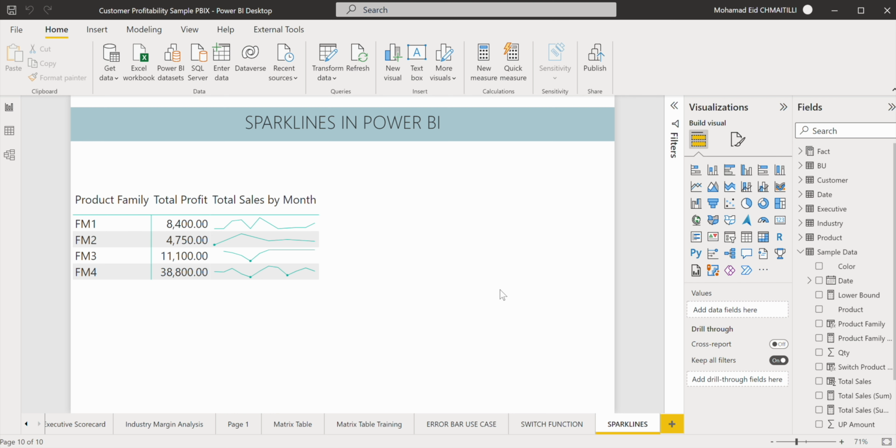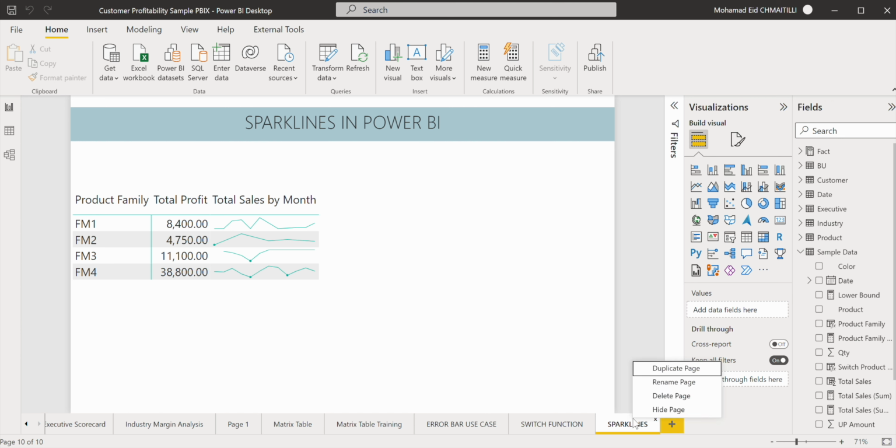In a nutshell, a field parameter is a field that you can customize and then add to the visual. At the same time, you can have a slicer that lets you switch between visuals the way you like. If you remember, the last episode I did before this one is called Sparklines in Power BI. If you like it, I'll keep a link to it on the top of the page. Now back to the parameters.